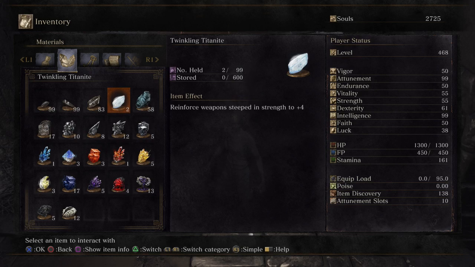Like for instance, boss weapons, certain shields, as well as weapons like the Black Knight Halberd, will take Titanite Scales or Twinkling Titanite. And then finally, you need Titanite Slabs, and Titanite Slabs is to round a weapon off to +10. And every weapon, even the smaller weapons, like for instance the Moonlight Greatsword, which is a special boss-made weapon, you will need 1 Titanite Slab just to take it to its max level, which is +5.